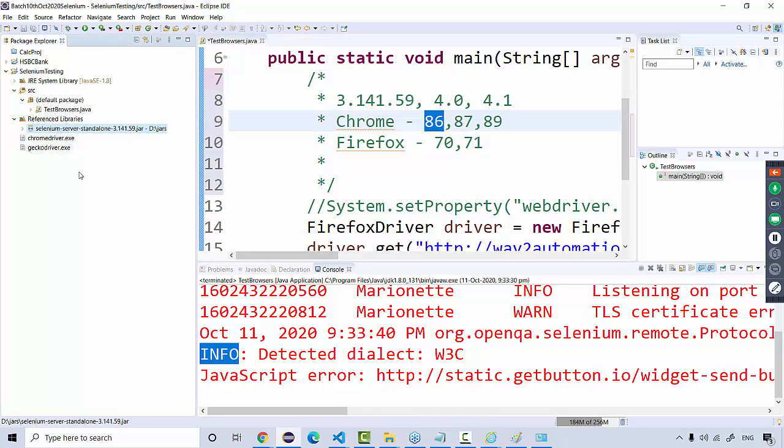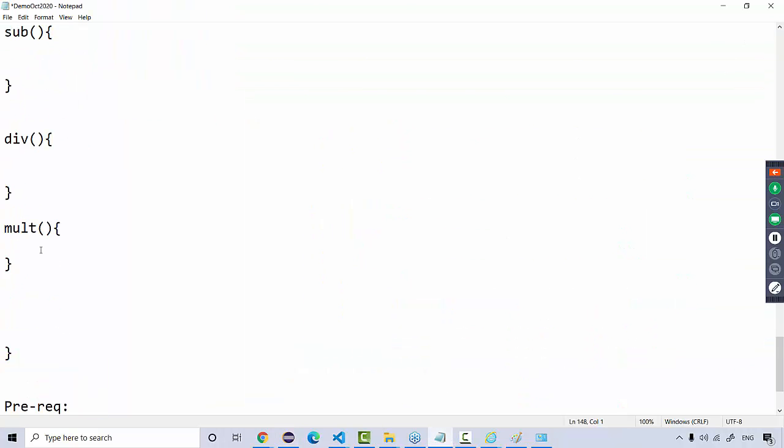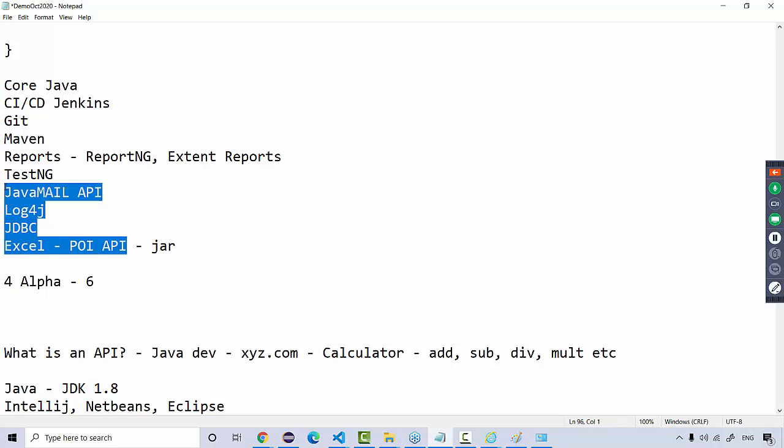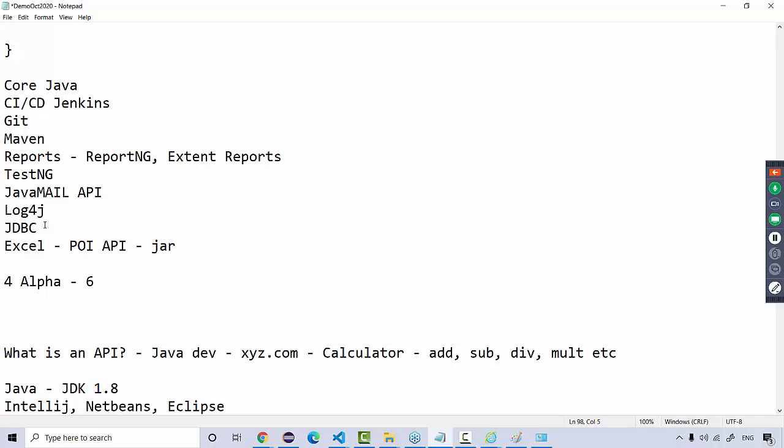Yesterday we talked about how Selenium is just 25% of your project. There are other integrations we'll be doing as well. We'll be using TestNG, Log4j, JDBC, Excel, and there are different versions associated with them. These are also Java projects. Like Selenium is a Java project, JDBC is also a Java project, Log4j is also a Java project.